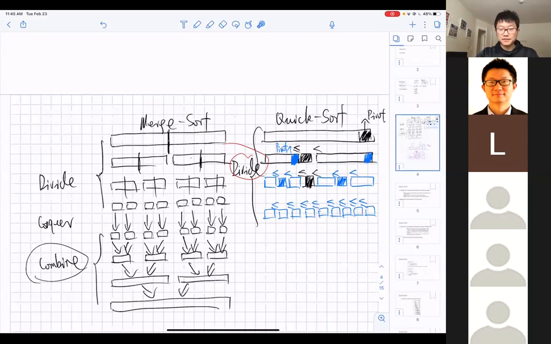So I think your question is that, for example, if we get only one number in the left subarray, whereas we get more than one value in the right subarray, right? Yes, pretty much. In that case, for any subarray that only includes one number, we stop. We don't need to do any divide, because if it only includes one number, it means that number is already in its correct place. Whereas for any subarray that includes more than one number, we keep dividing.